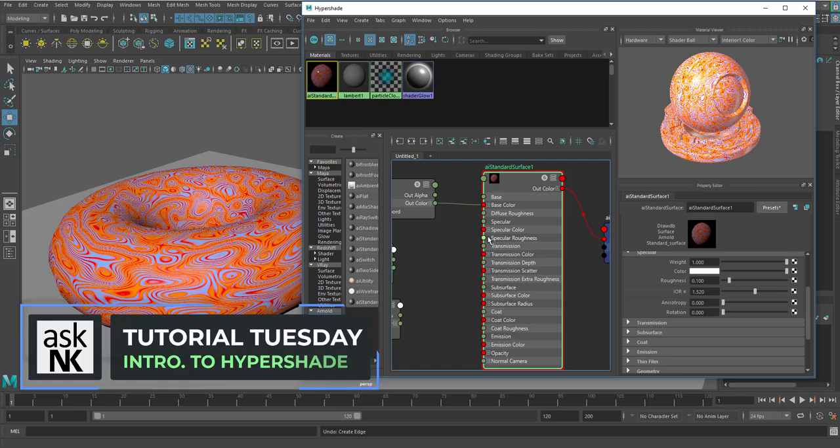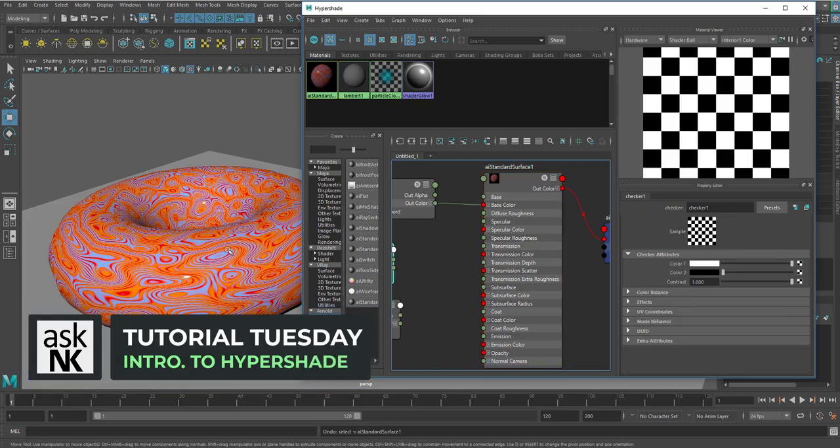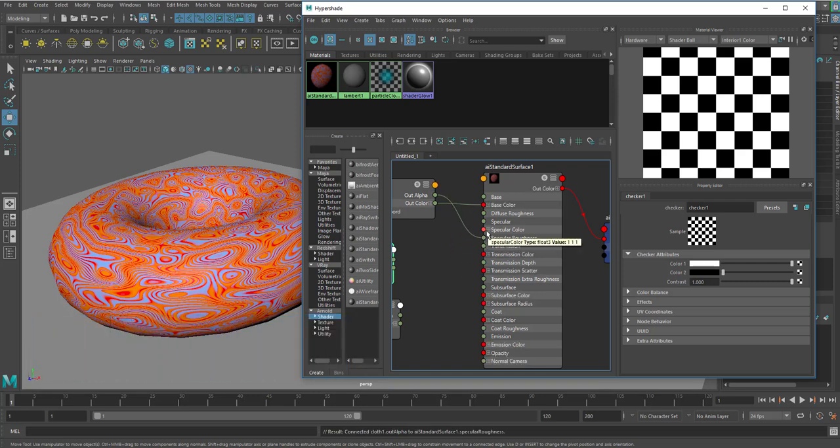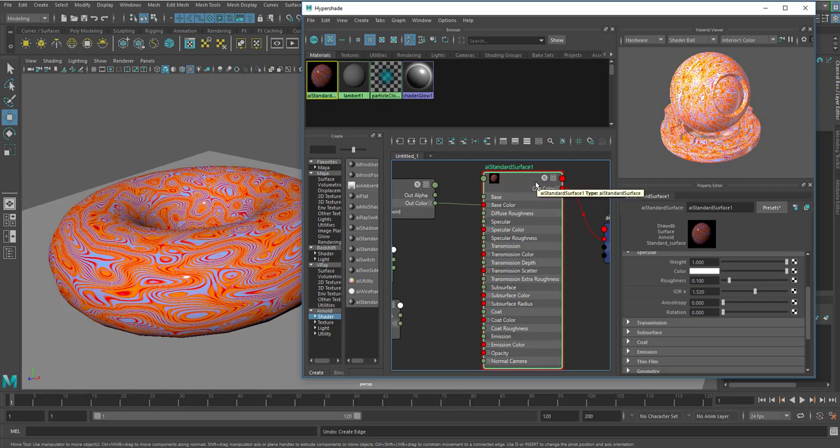So if I undo this, you can see initially we're having all of this shine, but if I go ahead and plug this directly on the roughness, okay, another thing you would notice is if I have this selected without plugging anything directly, you can see what we have here, right? You can see how much roughness we have. But if I choose to plug this here, you'll notice that there is a significant difference.